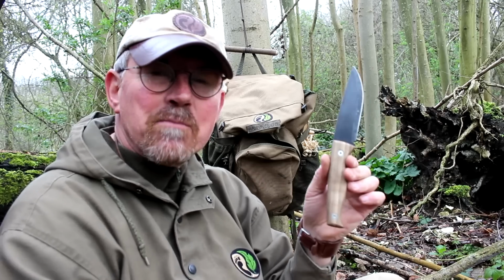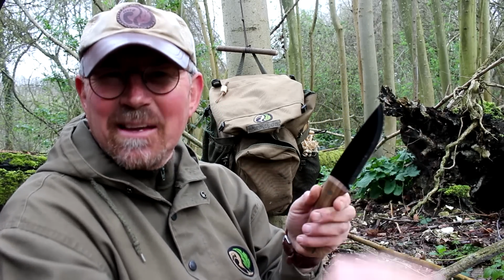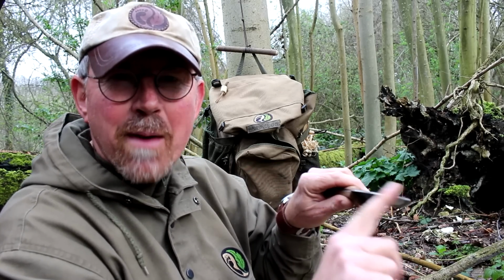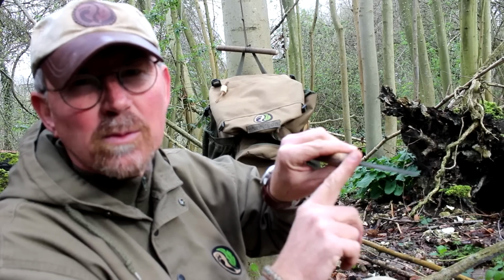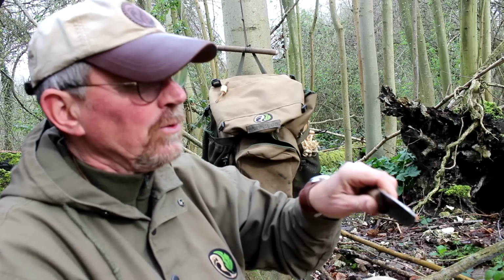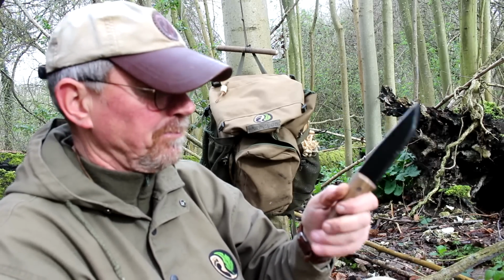So as you can see, no problems at all on the splitting front. It did make a bit of a mess of the batten because this back edge is quite aggressive, that 90-degree spine, and the sort of 2.5mm steel is quite narrow for battening onto. But otherwise, no problem. Didn't break the tip off, didn't snap the blade.